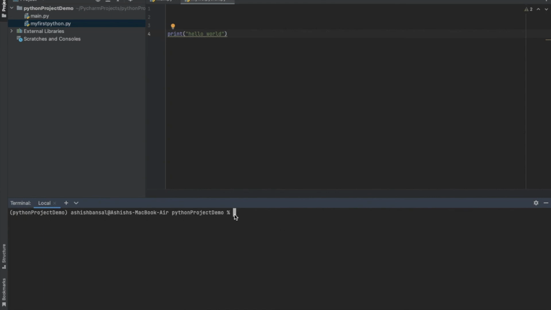So now I need to execute this particular file, and I want to check the output. How I can do it is I simply say python and the name of that file. I have simply pressed tab, which will autocomplete that part, and I will hit enter. Now you can see that hello world is being printed on the terminal.